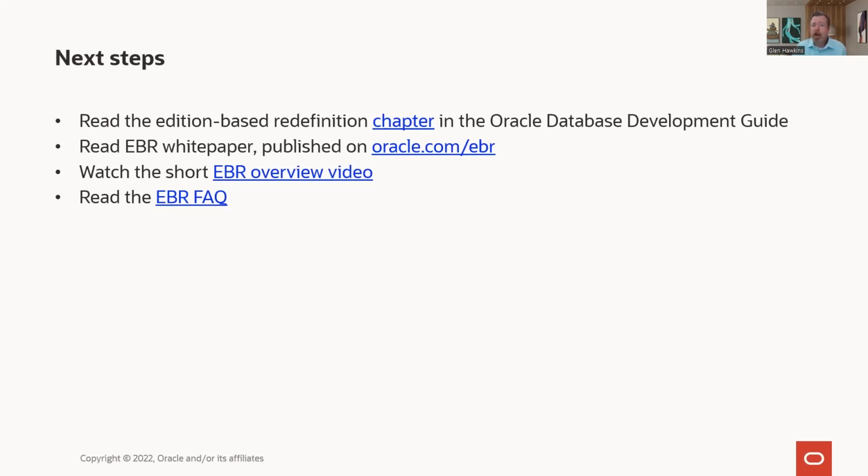As a starting point, we have a chapter in 21c or 19c of the Oracle Database Development Guide, where you can be walked through how all this works. You get a lot more information there. There is also a very detailed technical paper on adoption, which has a lot of our recommendations. On oracle.com EBR, you can find the paper already out there.